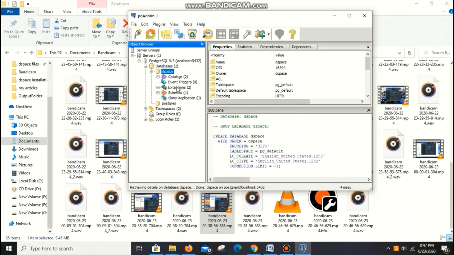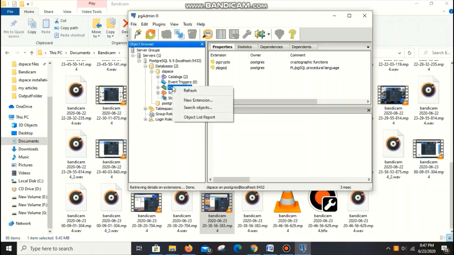In this part you just select and right click, click on new extension. I already did it, but again I'm going to show because it is done while installing the software. Just click new extension.